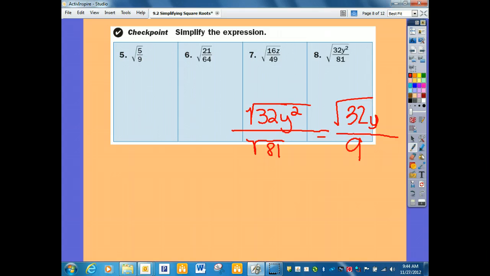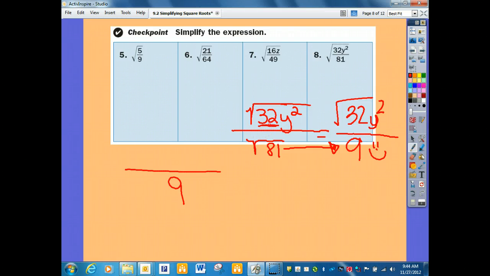Okay, so you have 32y over 9. You mean y or y squared? Oh, I forgot. Okay, we'll put a squared there. Okay, I'll take it now from there. Thank you. So far, is she right? So far, would you agree? Notice I'm saying so far. The denominator is a 9. That's a perfect square. That's good. So we know that we're done with the bottom. It's a 9. How about the top?